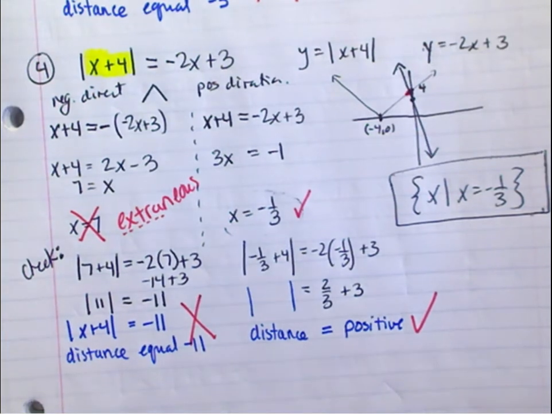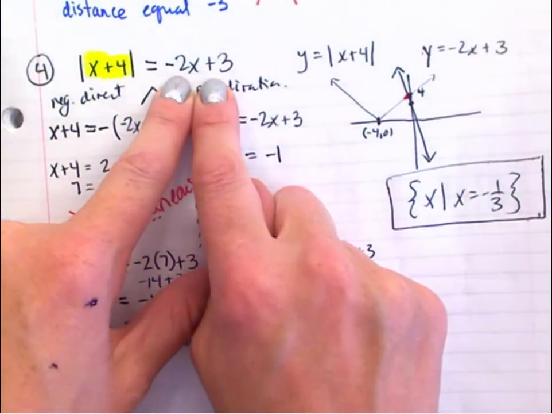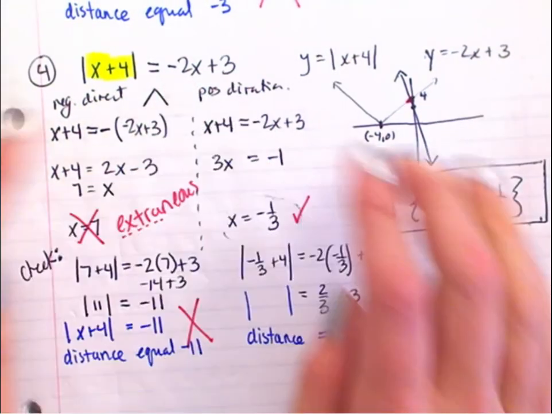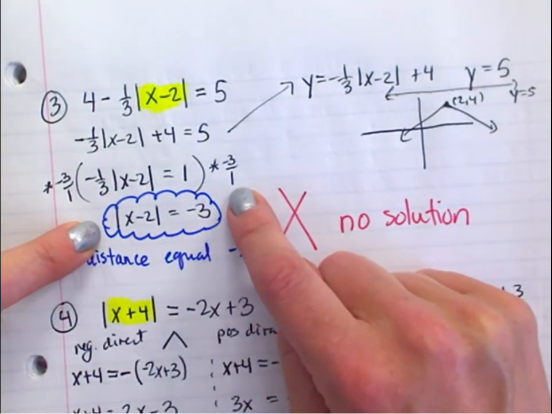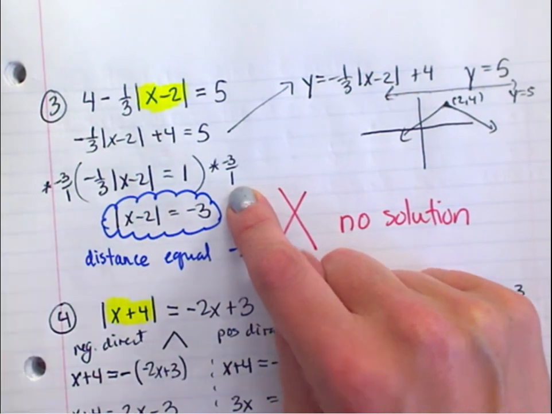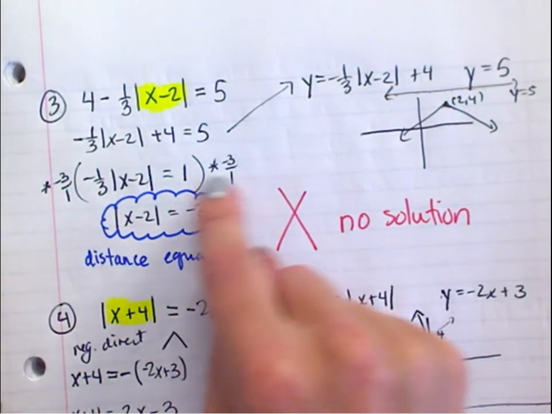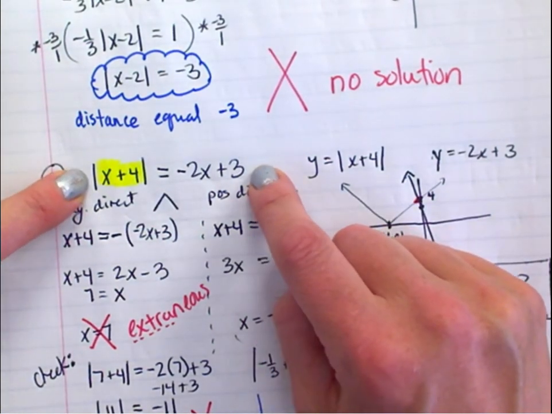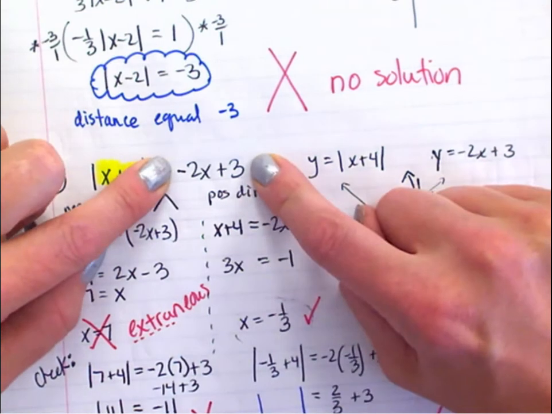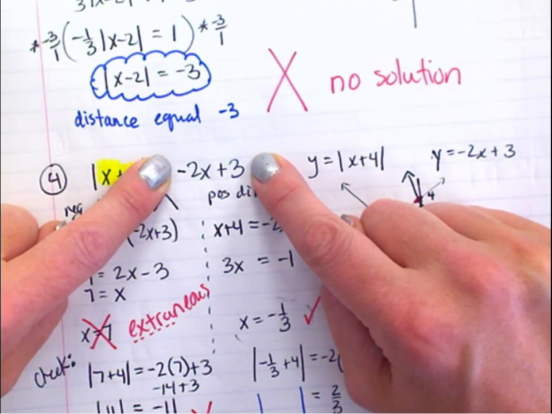How do you know an extraneous solution might occur? Okay, so I look at this. Well, actually, let's go up here. Okay, can distance be negative? No, so I stop. If you had solved this, you would have gotten 2 extraneous solutions because they never would have worked because the other side is negative. So I look here at my question. Notice the distance is isolated. And I'm going to cover it up and I'm going to look at this other side. Can this expression, negative 2x plus 3, ever be negative?